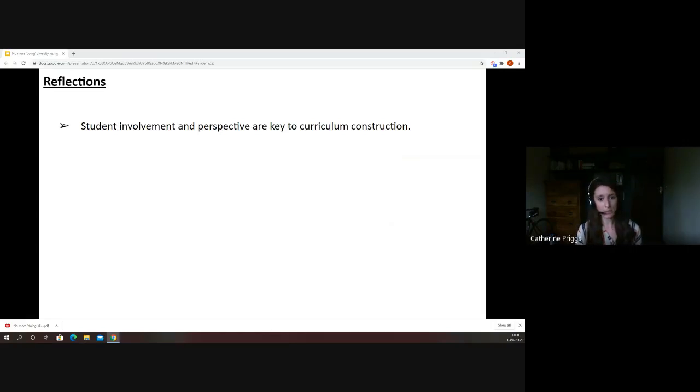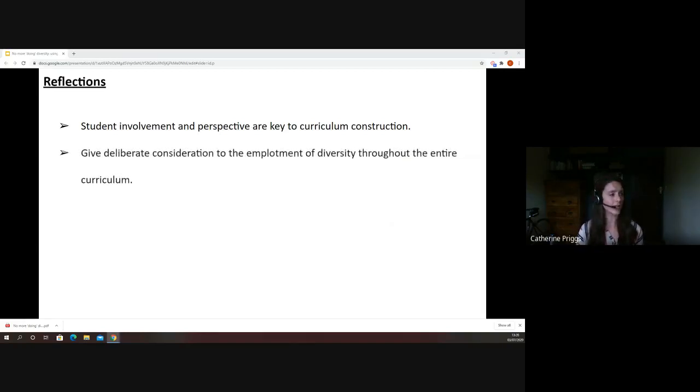And second, our department needs to give deliberate consideration to the employment of diversity throughout the entire curriculum. It's not good enough to just bolt it on and think, okay, we'll do this so that we are doing diversity. Various methods have been discussed throughout this article. And whilst I'm not advocating a specific approach, I am cautioning against the coverage of other histories as an afterthought. So shoehorning diversity into an overarching narrative will do little to challenge perceptions or to keep students raising good questions about Britain's past global connections and how these are revealed and concealed by different histories.